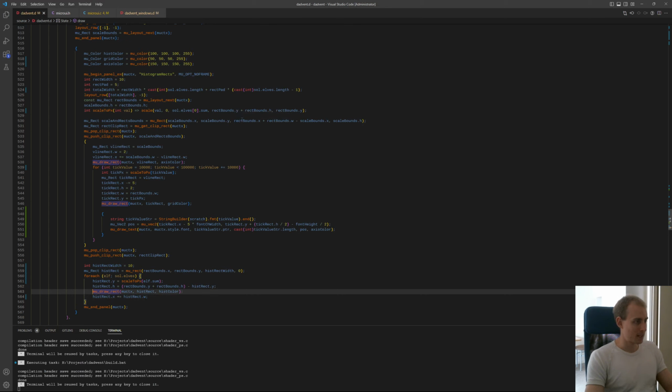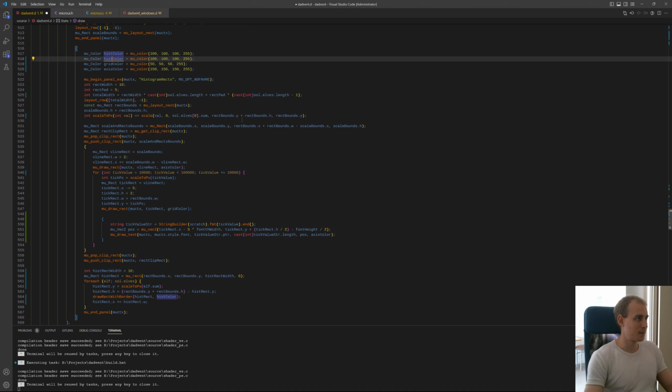So instead of draw rect, I guess it would be draw rect with border. And the color of the border, his border color is gonna be, I suppose, darker, like 75.